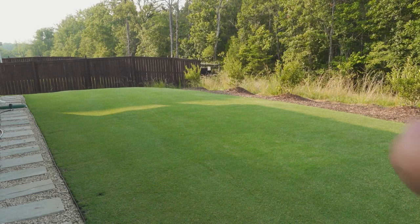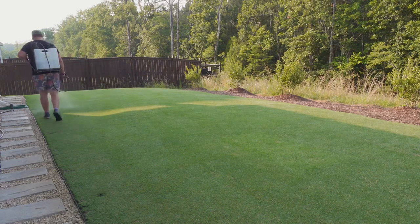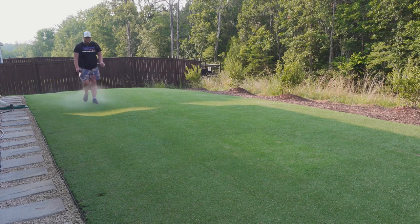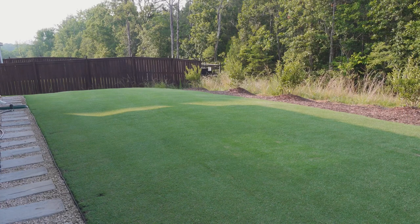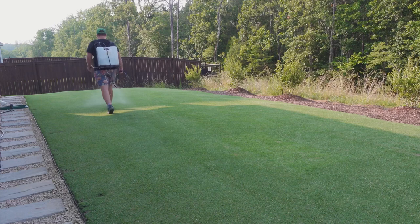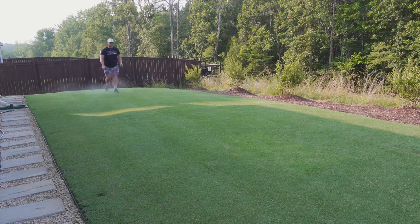Now, arguably, one of the best perks to doing this method is only doing a half rate every 3 or so weeks instead of a full rate like once a month. So I'm really not worried about burning the lawn or bronzing it at all right now. And if you've ever done that with PGR, you know that can be annoying. So I can be nice and tight with my passes without having to worry about one area getting too much.